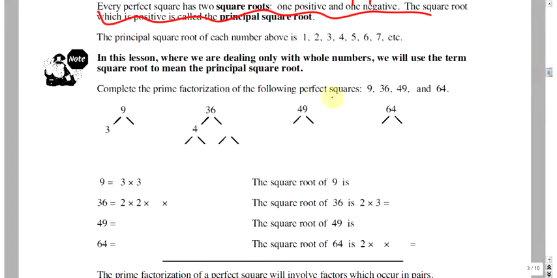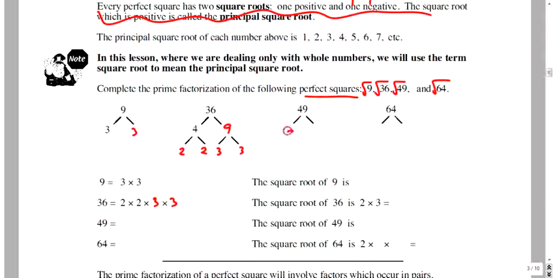These are perfect squares because I can take the square root of these and it's something nice. Right? This is 3 times 3. They've already started this for us. They want to take a 4 out of there, so it looks like I've got to have a 9. And 4 is 2 times 2. 9 is 3 times 3. So 36 is 2 times 2 times 3 times 3.